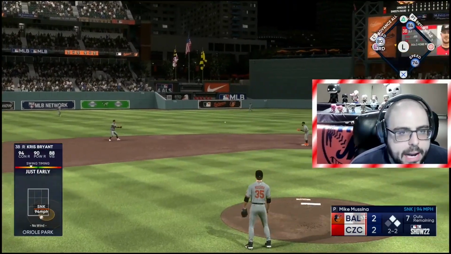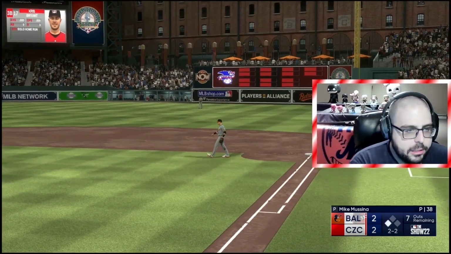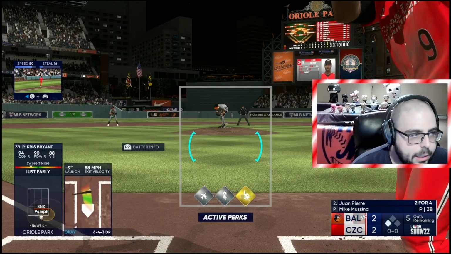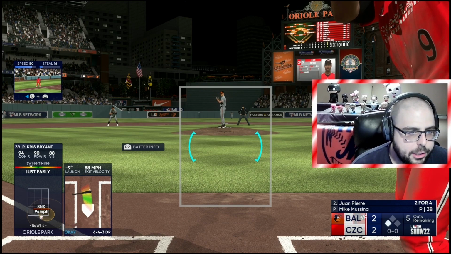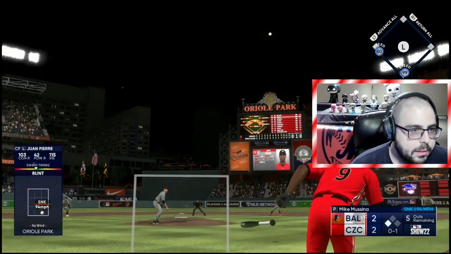And right on cue, guys, like I said, in this circumstance, it was okay to be chasing the 50-50 low ball. The drag bunt is still viable here. A good drag bunt is going to win the game. And we got Juan Pierre, we're drag bunting all the way.